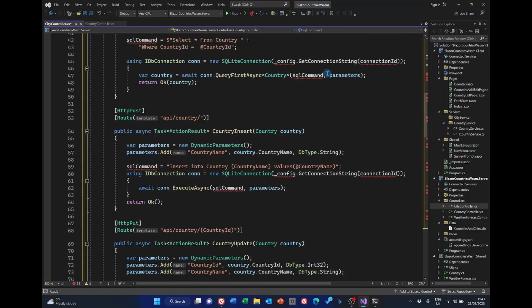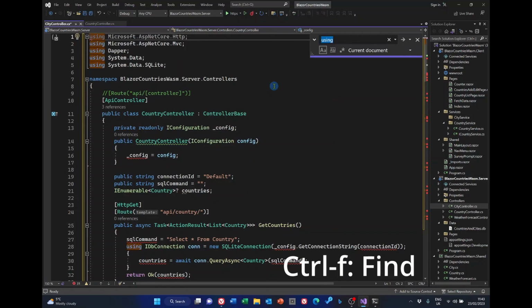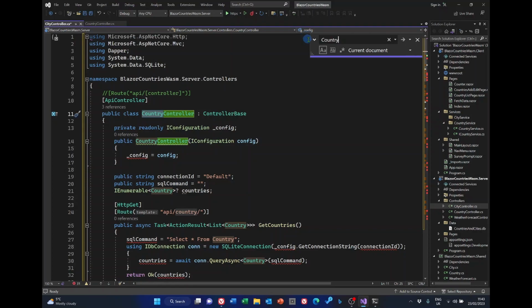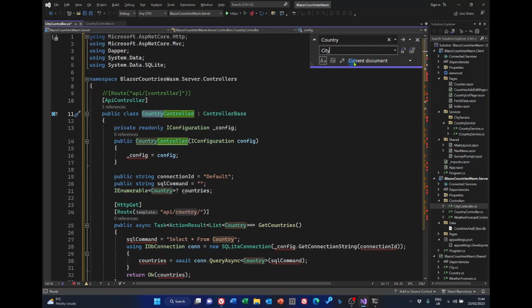Now I'm going to go to the top of the file, and we're going to find and replace. So I'm just going to click at the top, Control F to find, and this opens this little box at the top right here, and I'm going to enter country because that's what we want to find, and then I'm going to click the little arrow to the left, and I want to replace it with city. The other thing I need to do is this little box here, which is to match case, which is Alt-C. I want that to be set to true. And that's true when it's got a little box around it, like that.